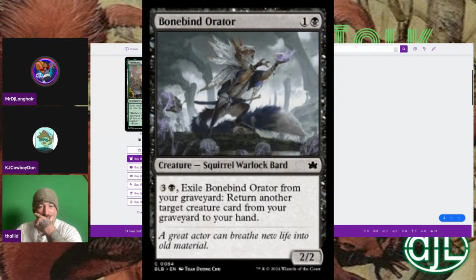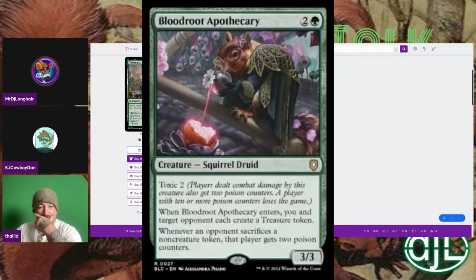So the one that we missed earlier, and I was asking you if this is valid to your particular strategy because we're apparently building your deck first. So we're talking cEDH. Was this one valid? I guess I'll just go with the green screen behind me. Bloodroot Apothecary, 3 mana for a 3/3. Toxic 2. The Toxic is going to be probably irrelevant, but when it enters, you and target opponent each create a treasure token.